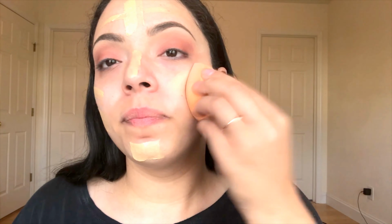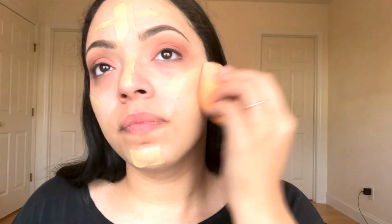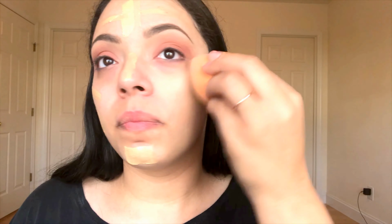And then with my Beauty Blender, just make sure you're tapping it into the skin. You're not really pulling it on the skin because you just don't want to drag it all over your face. You want to make sure it gets into your skin and into your pores. So I'm just going to continue to tap it into my skin, get it into any fine lines I have, make sure I'm getting into those creases, and just really working that foundation in.